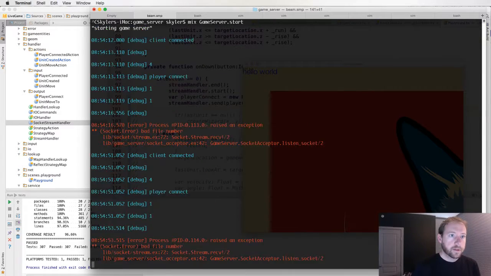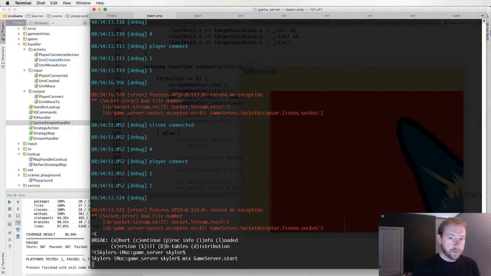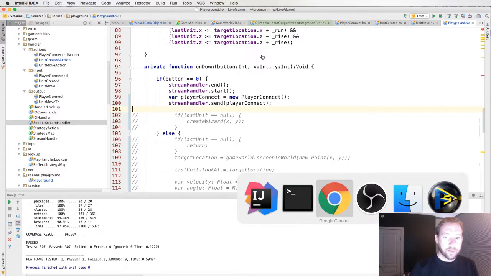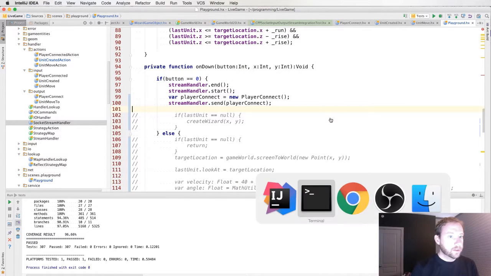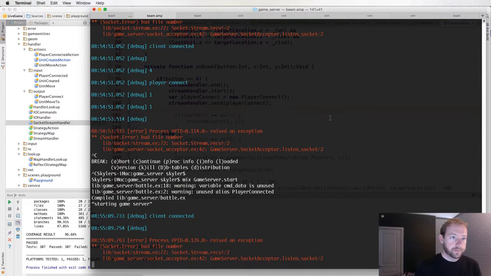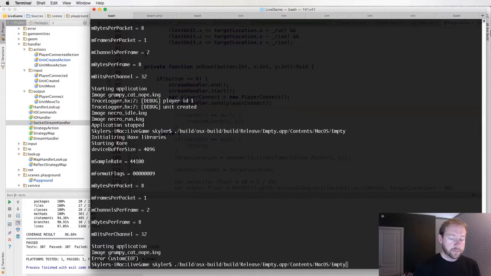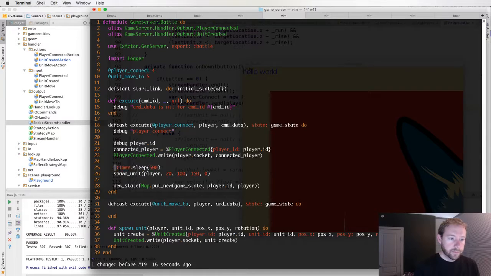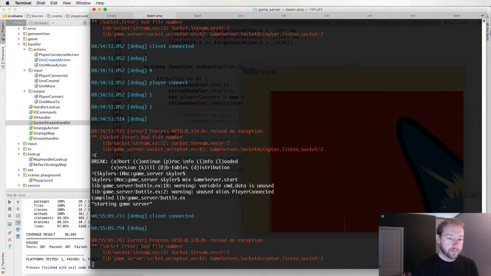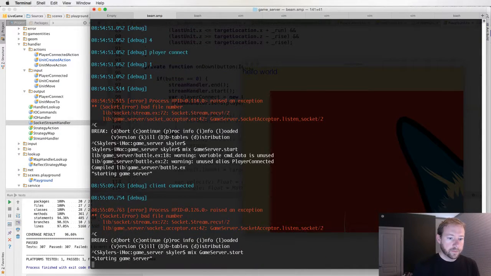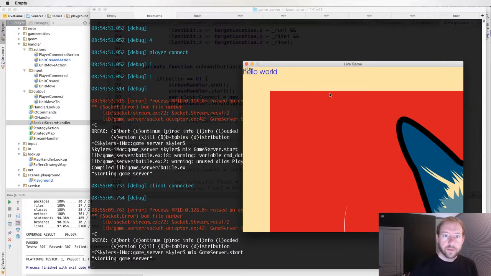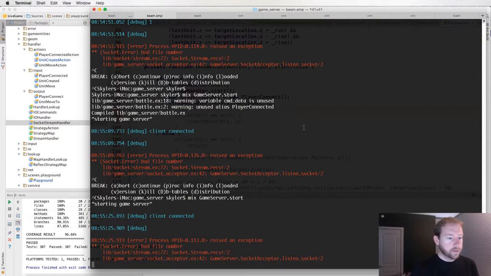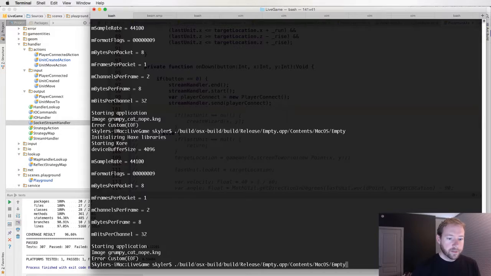Okay. So we're going to left click. Okay, so apparently it doesn't like that. So we need the timeout. Left click. Oh, this is just blowing my mind.